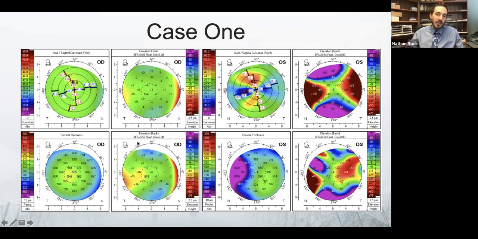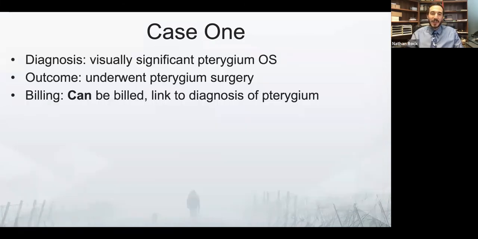The posterior elevation is helpful to look at with this, which is the Scheimpflug technology. But then on the left eye, there's a very significant irregular astigmatism. On the nasal cornea, a very significant area of flattening, which I'm highlighting here with my mouse. And ultimately, I'm sure just about everyone in the audience would guess what this one is. I didn't do a poll, but it is a pterygium.